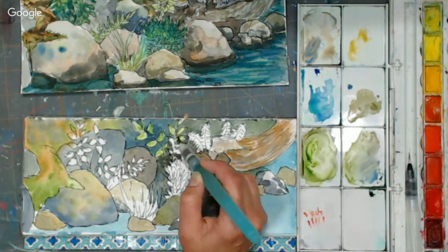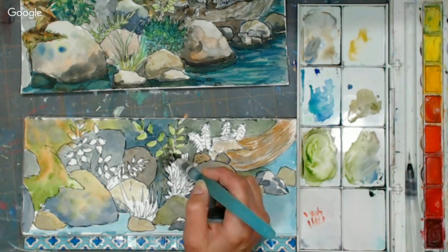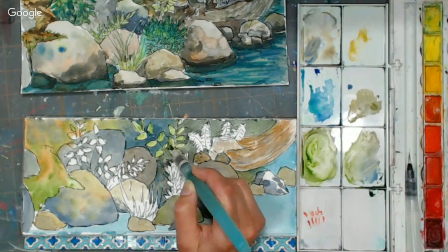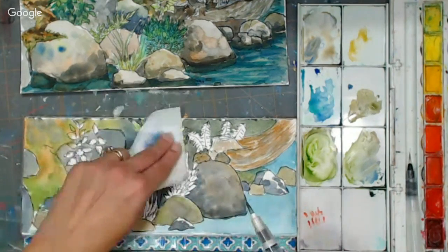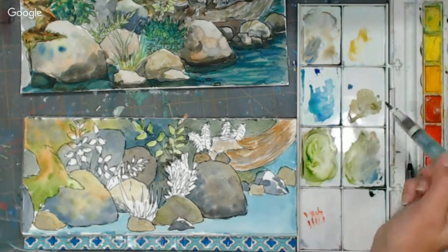EMG Crafter, hello Lindsay. Do you think using a heat tool changes the color of the paint versus air drying? No, I don't think it does. Gracie Shack, do you prefer watercolor paper to canvases? Yes, paper. I don't care for watercolor canvas. But that's just me. You can use whatever you want.